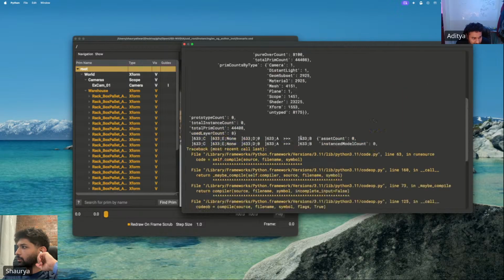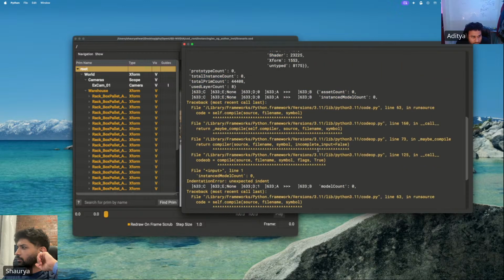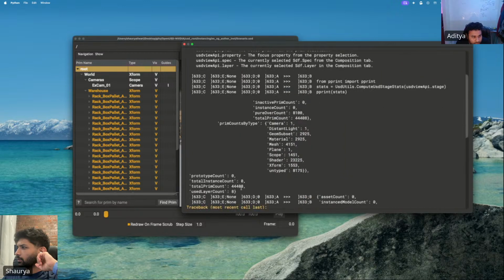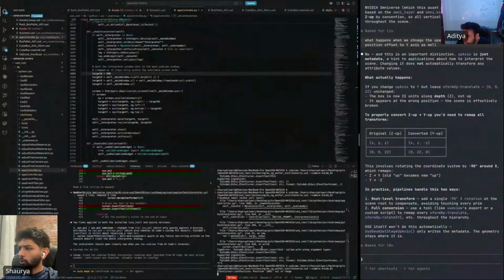No, instance count is 44,408. Instancing is 1711. So now it's asking us to stop this.